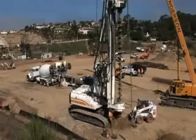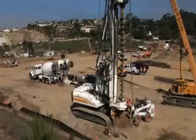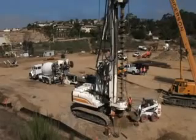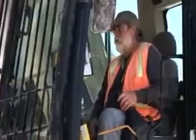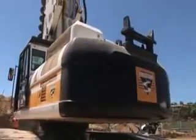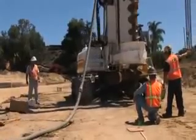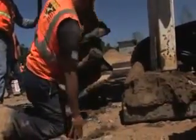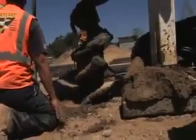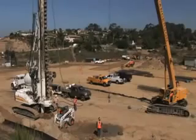Installation of auger cast piles is performed with Anderson's modern and diverse equipment fleet of specialized hydraulic drill rigs or conventional cranes outfitted with swinging leads. The equipment is highly mobile and quickly and easily moved into place. The auger is then positioned, centered precisely, and plumbed before drilling begins. At this particular site, a 50-foot continuous flight auger with a diameter of 24 inches is used to drill to a depth of approximately 55 feet.